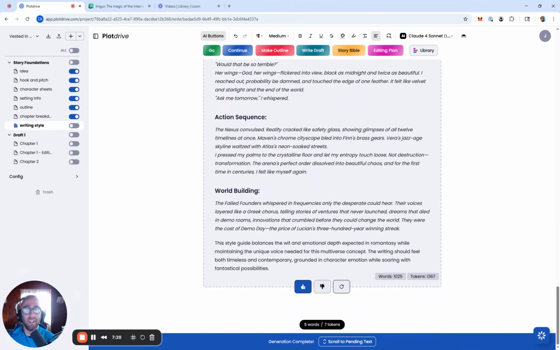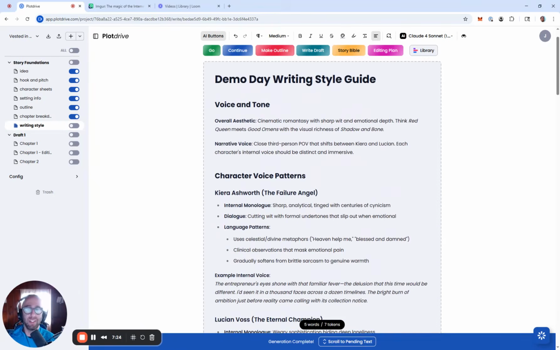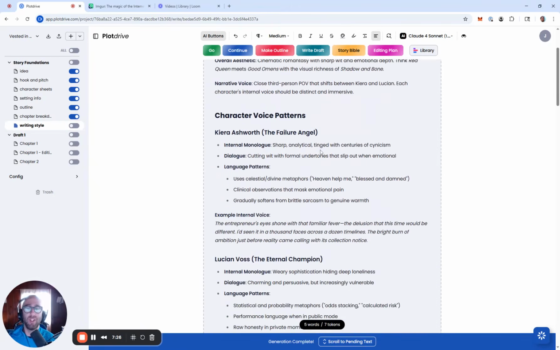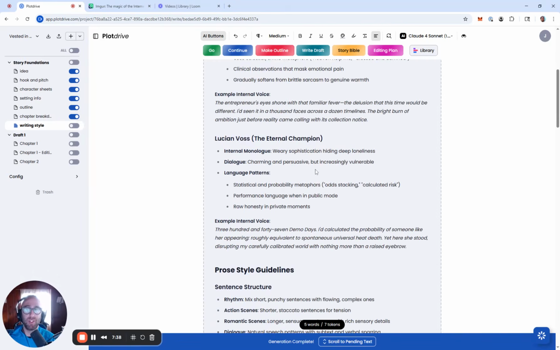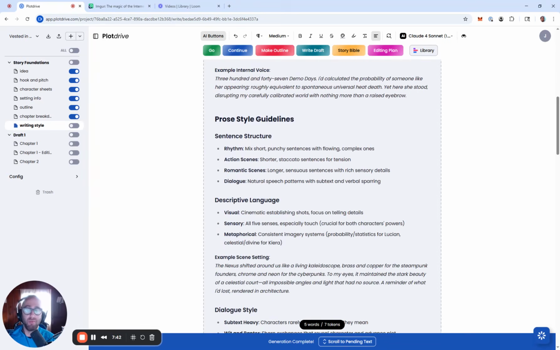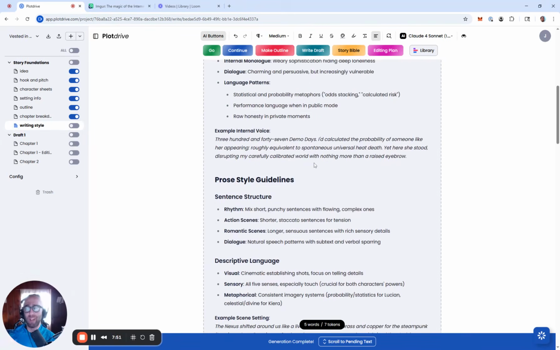But I think we can do better. The reason is, one, this is not that satisfying to me in terms of the instructions I would give a ghostwriter later, or even want to refer to on my own if I'm checking my own work. Two, I know from writing books in Plotdrive, writing with the AI, that I can give the AI clearer, more direct, better context for its instructions later. This can be tighter, more alive, more exciting.